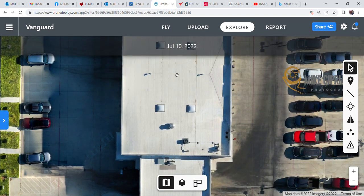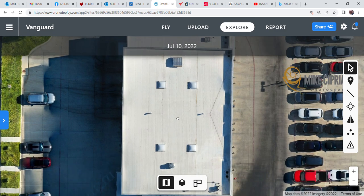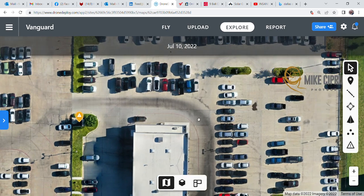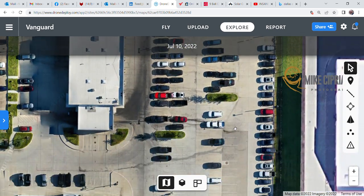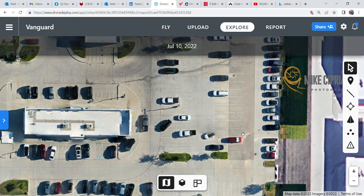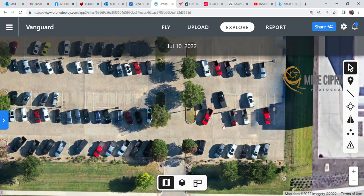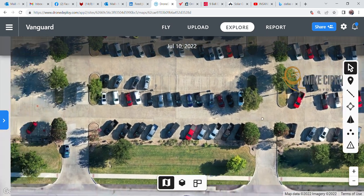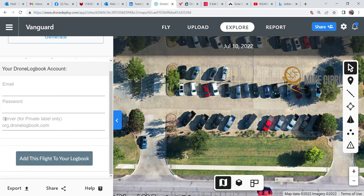Even this original service building they made for other things — I did happen to work at this store a while ago — is in fantastic condition. You can see there's a little water issue over there, but just safely, efficiently, and permanently, because you can look at this anytime you want. If I fly another mission over this property six months later, I can determine if there are any ongoing issues.